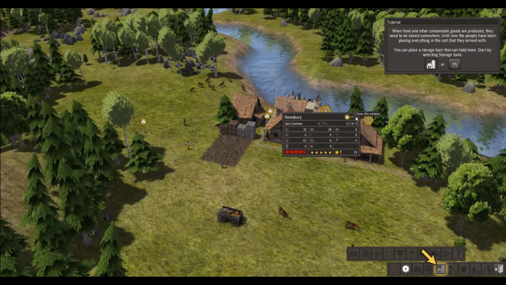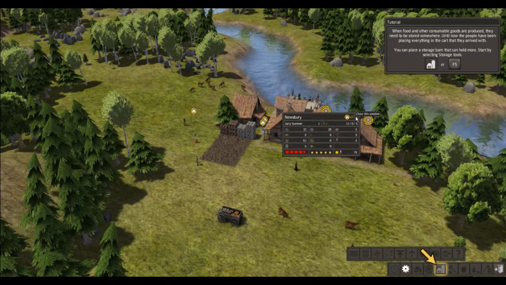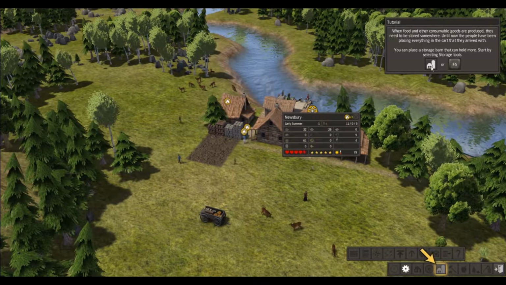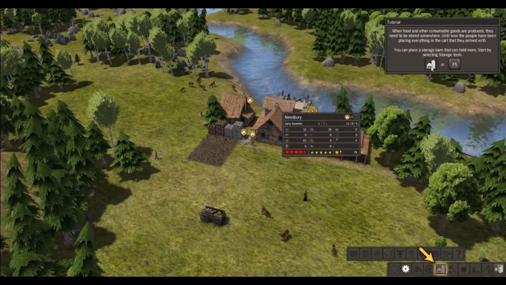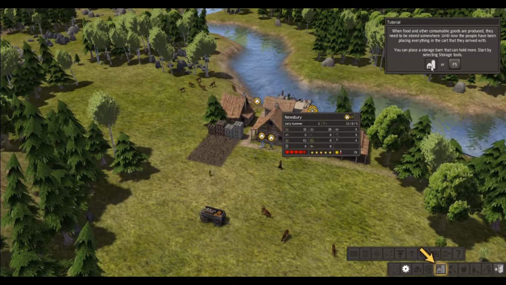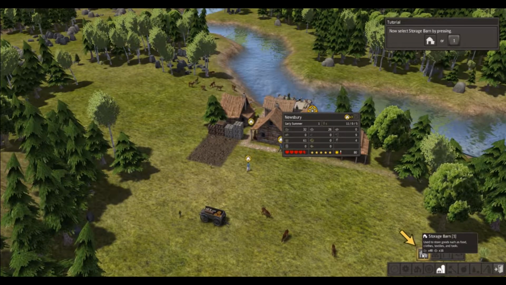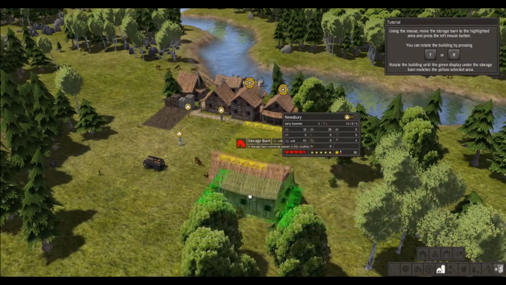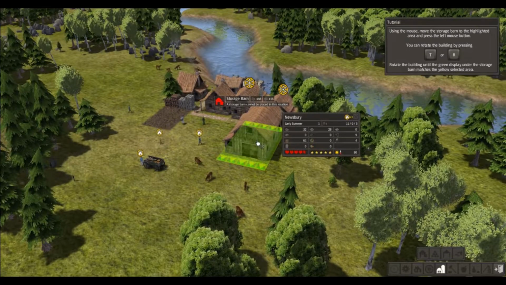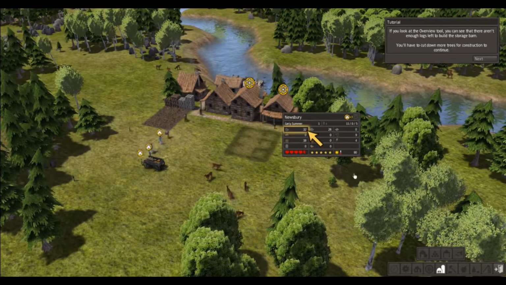Okay, when food and other consumable goods are produced, they need to be stored somewhere. Until now, the people have been placing everything in the cart that they arrived with. You can now place a storage barn that can hold more. Start by selecting storage tools. Okay, let's do that then. And select the storage barn. And let's see, where do I want to put this? Oh, it tells me where to put it. Okay. There we go.